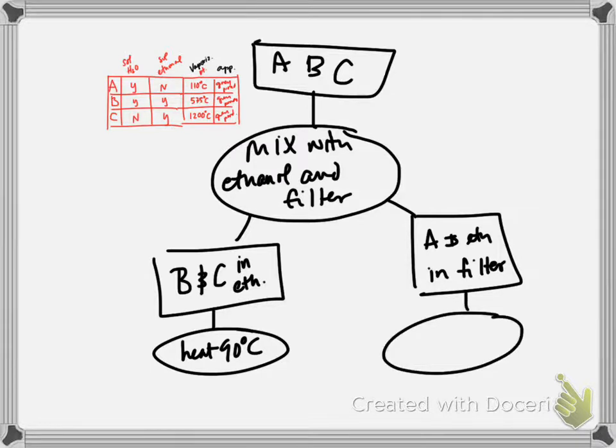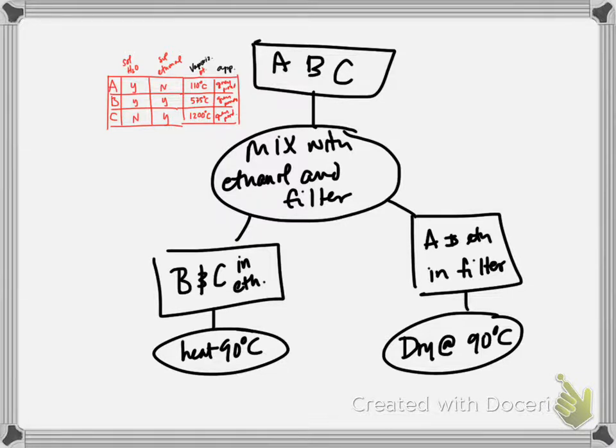What does that give us here? Gives us a little more leeway between drying that A and driving it off as a vapor. So there might be an advantage to that. We're done with A. We've got A separated. It's in a filter. It's dried. How do we separate B and C now?